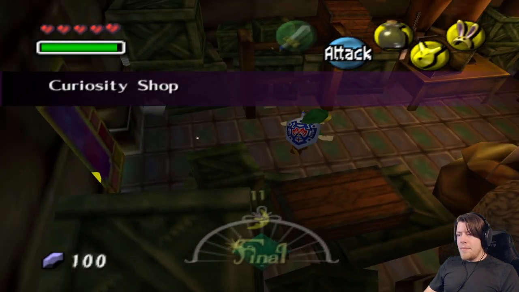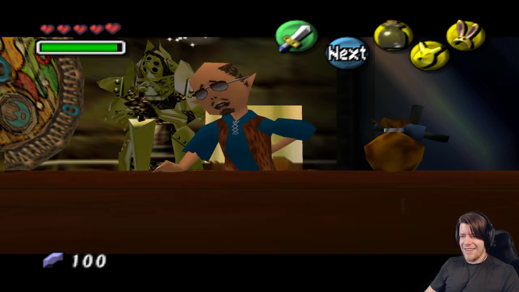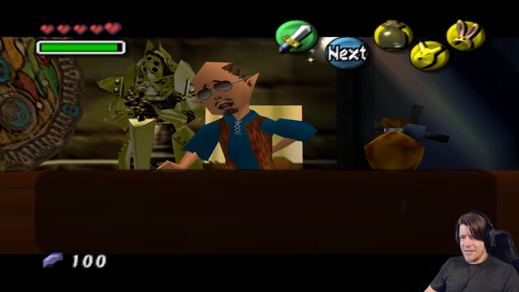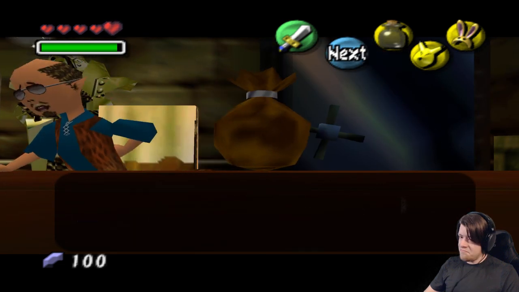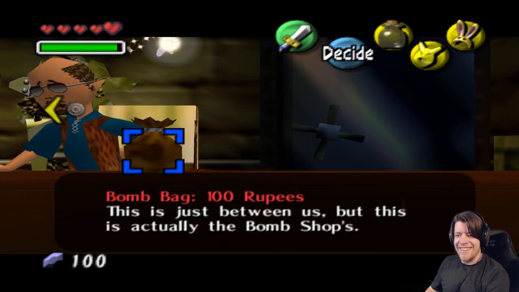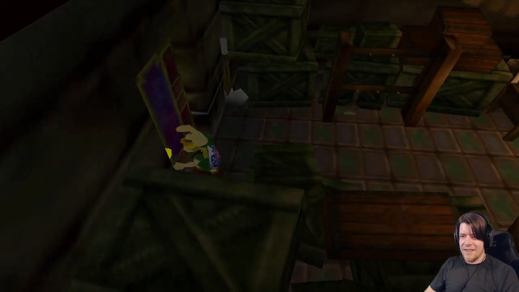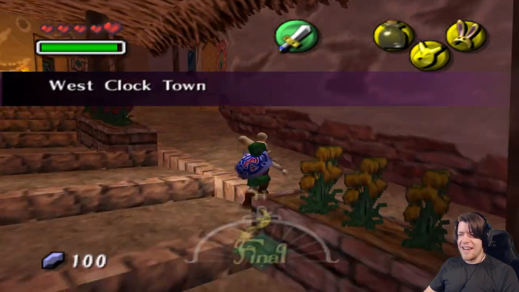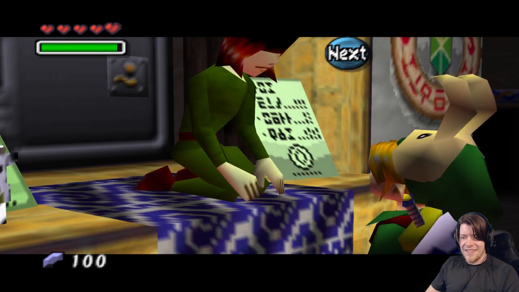Maybe it'll upgrade my bomb bag. Got it. Check out the bargain. You already got one. All right. Fine. Well, that's that. I got it legit. All right, let's deposit all this then.